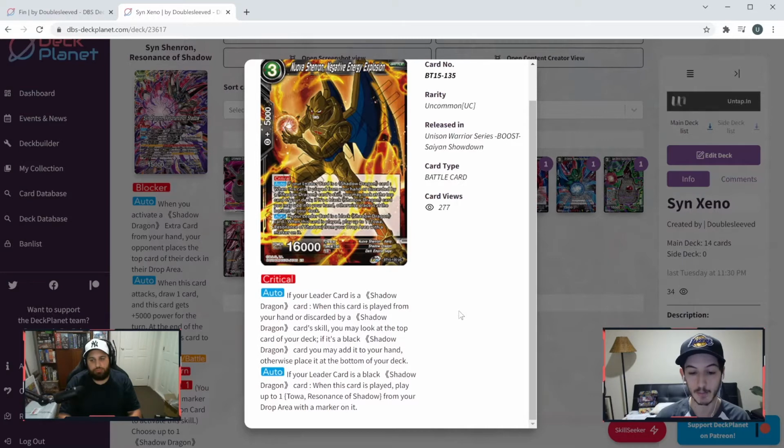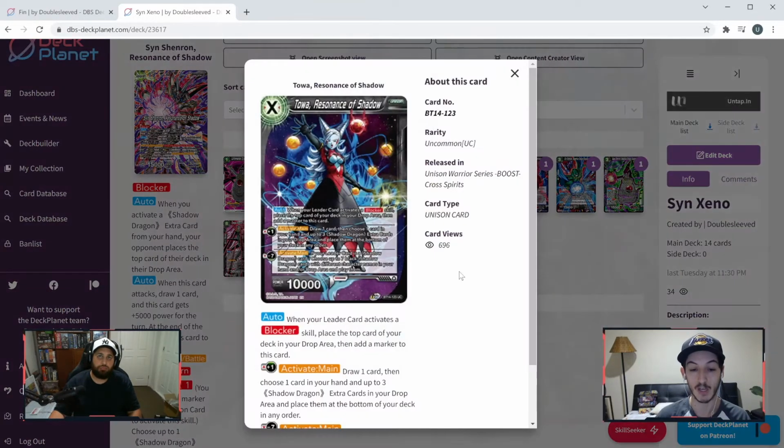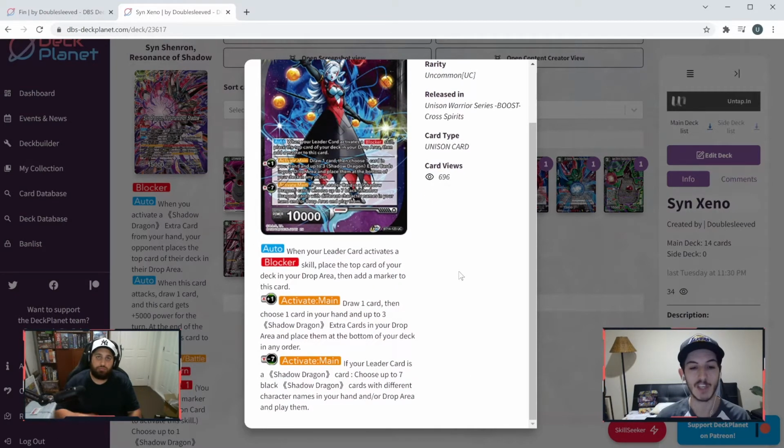Auto, if your leader is a black Shadow Dragon card, when this card is played, play up to 1 Toa Resonance of Shadow from your drop area with a marker on it. So this was a unison that we saw come out with the first lot of release for the deck, which was Toa Resonance of Shadow. It's a unison that works really well for the deck. Obviously, there are other black unisons that you can mess around with, but this one was specifically for this deck, and we'll see why.